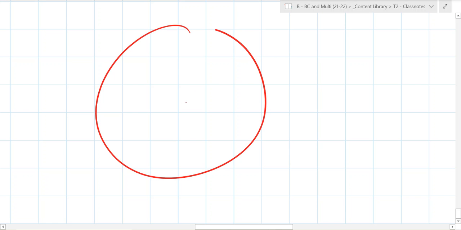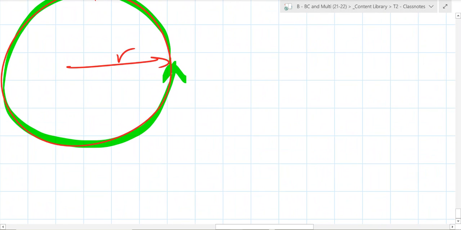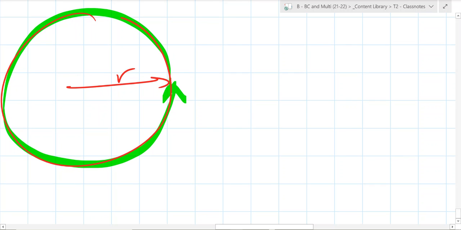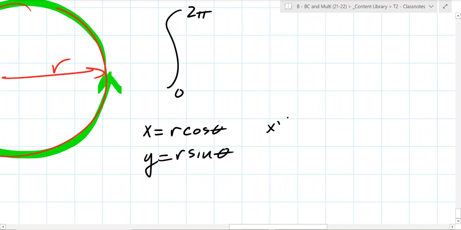If I have a circle of radius r and I want to know what's the distance all the way around this, let's do the exact same thing. What's the integral going to be? The integral from 0 to 2 pi, but in this case, what does x equal? What's the definition of x? I want you to write this down every time. x is equal to r cosine theta, and y is equal to r sine theta. This is a constant in this case. This is just a constant r. So what's x prime, Daniel? What's x prime of theta? What's that one going to be?